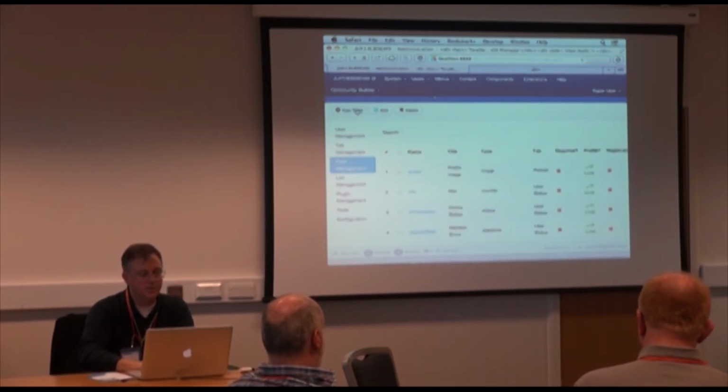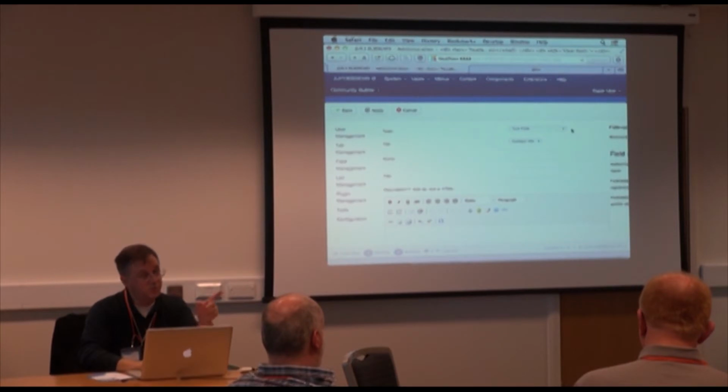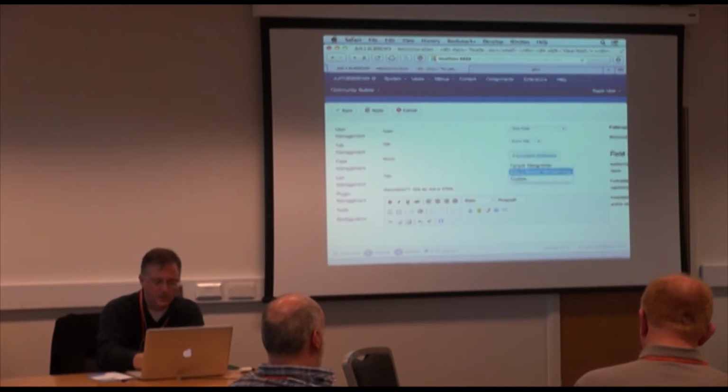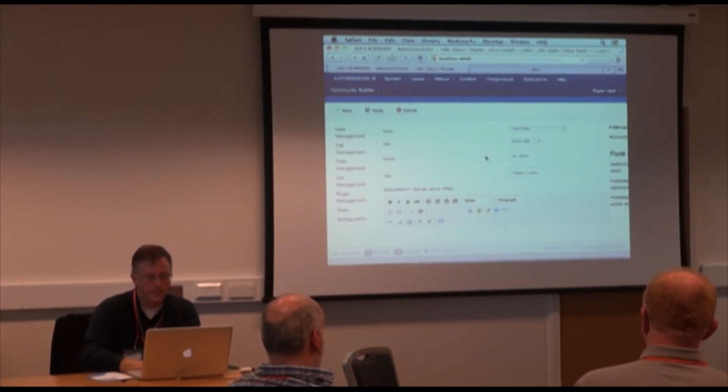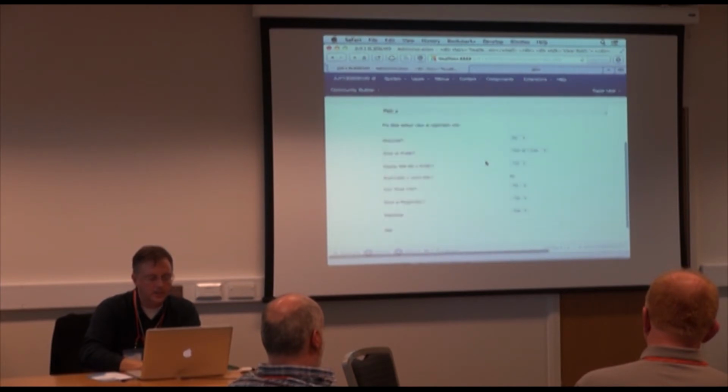And since you're into genealogy, let's put it on Extra Info, and let's call this field Father's name. It's marked to show in the registration area.